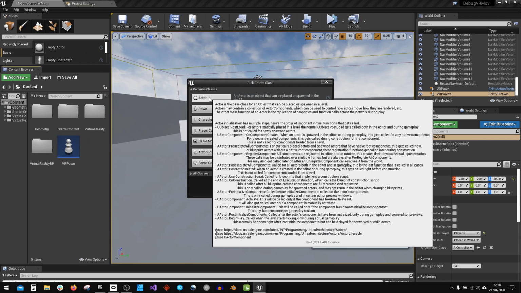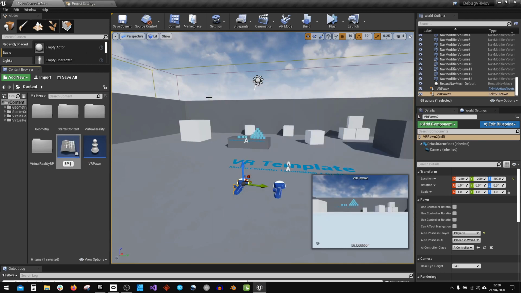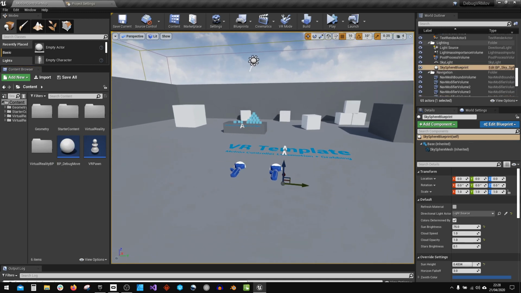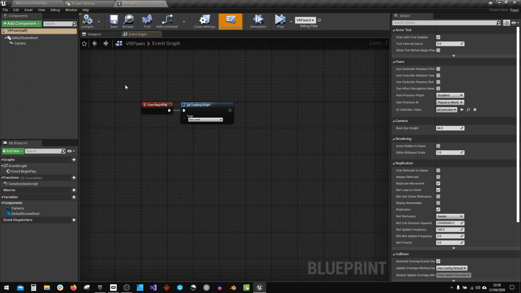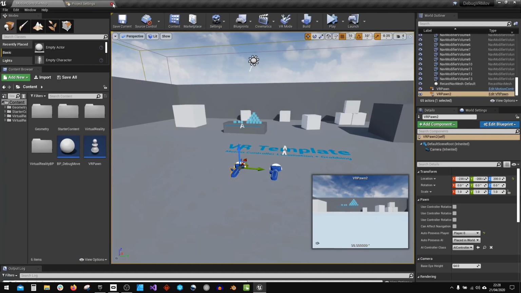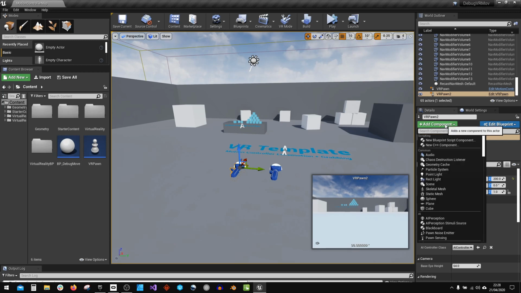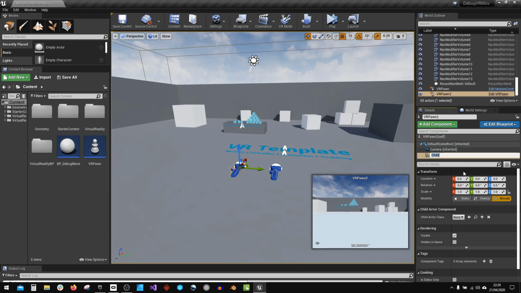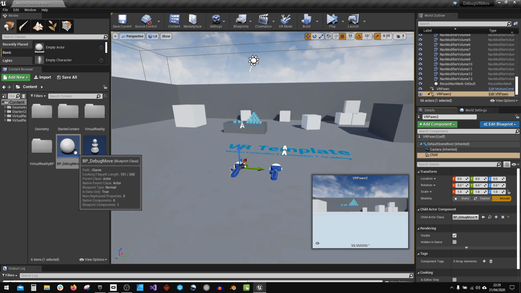So if we start by creating an actor, we can call this BP debug move. Instead of going inside of this pawn, which by the way is just a camera with a set tracking origin blueprint node in there, and adding some logic in here, what we can do is add a child actor to this pawn, and then make this child actor of the class debug move.